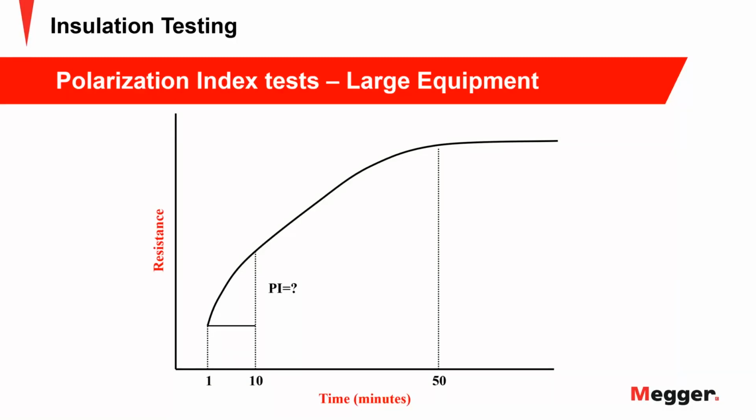Now, here's an example of large equipment that has a lot of charging. And this is a good example of why PI can be a very effective test for you, especially if you're on very large equipment, you're in a gen station or something like that, and it can take an hour for a big generator, for instance, to charge up to full charge and give you your final reading. It's like a clock hand. You can't see it moving in front of your eyes, but walk away, do something else, and come back, and you'll note your readings have crept up higher.